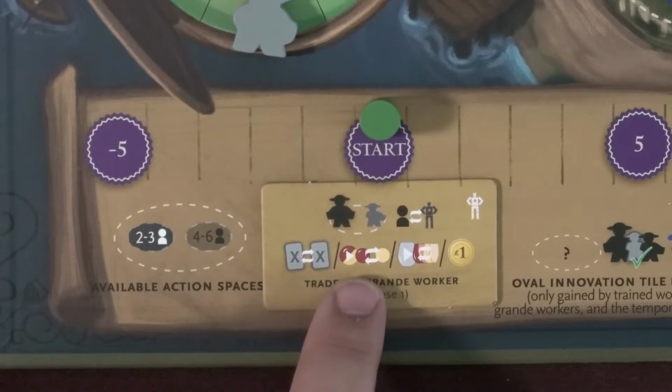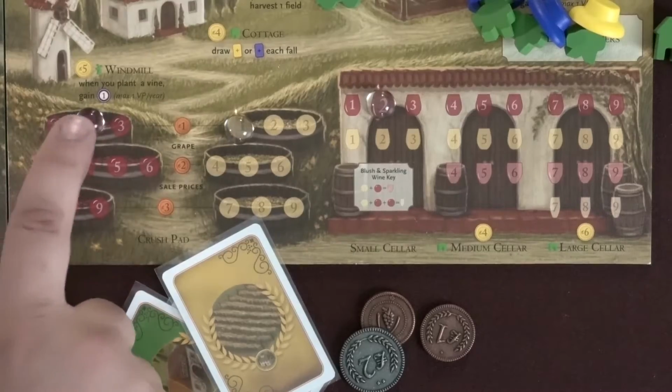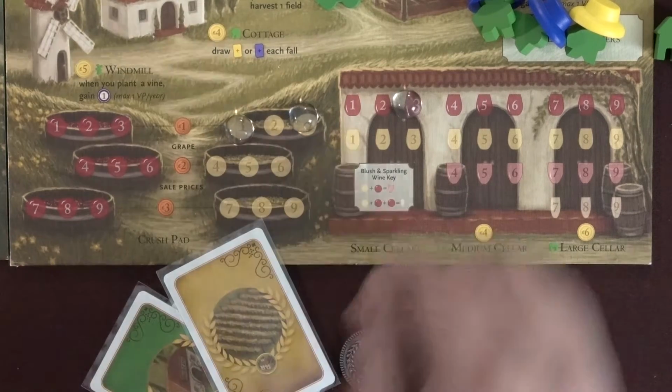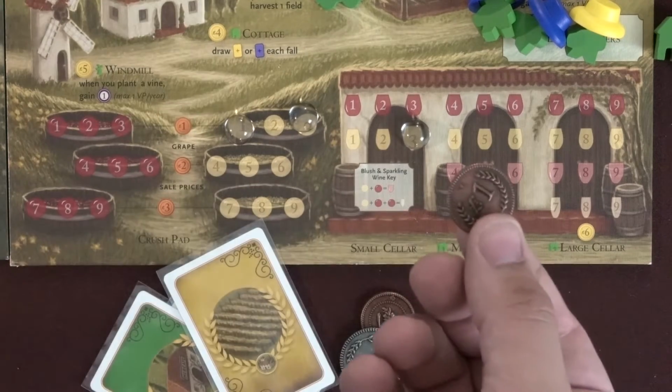You may either trade any number of cards from your hand with the same number of cards from his, or age a grape on your crush pad once and optionally change its color, or age a wine in your cellar, also optionally changing its type, or lastly, take $1 from him or give him $1.